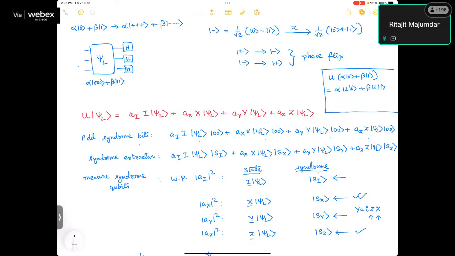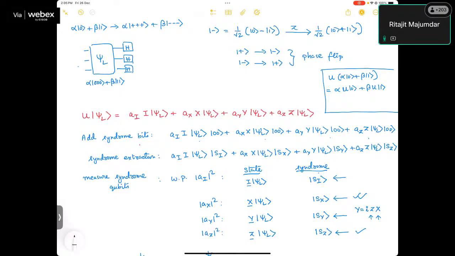And when we measure, the system collapses. And since it's an entangled state, if the syndrome collapses saying that there is an X error, the actual system of interest also collapses into having an X error. If it collapses saying that it has a Y error, the actual state also has a Y error. So that's how we can take any arbitrary unitary error and bring it down to correcting the Pauli errors.